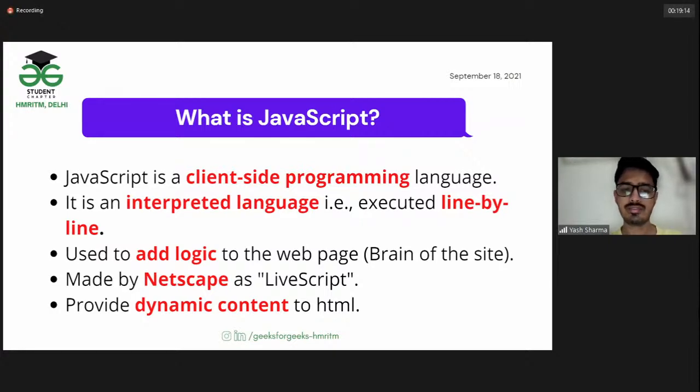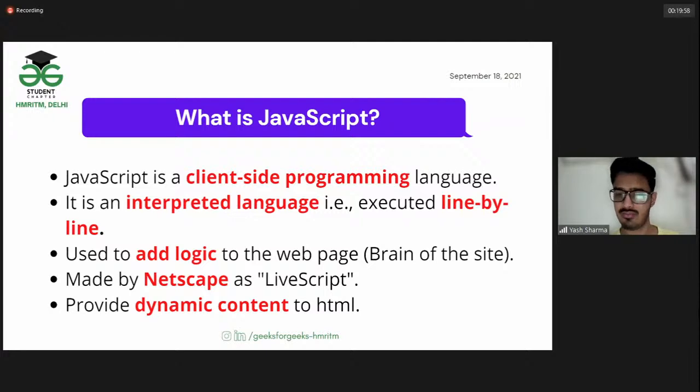So the fourth point is that it was made by Netscape as LiveScript. Okay, what is Netscape? Netscape is basically a company which created almost everything you can say. Netscape and IBM came at the same time, in the 1980s or 70s. It is a very old, big company, a big tycoon like Google and Microsoft. IBM and Netscape were the leading technological manufacturers, or software companies. They created the first browser. The world's first browser was created by Netscape.